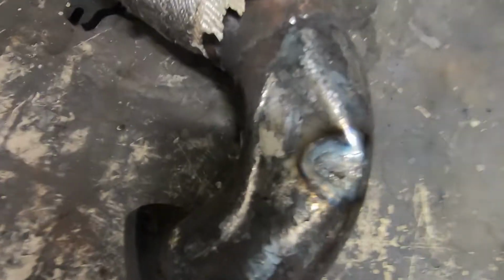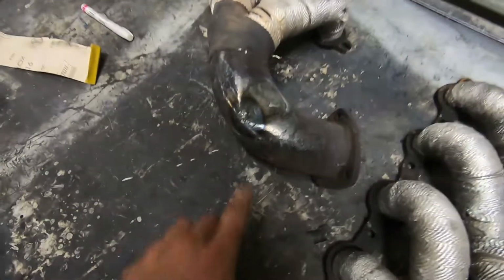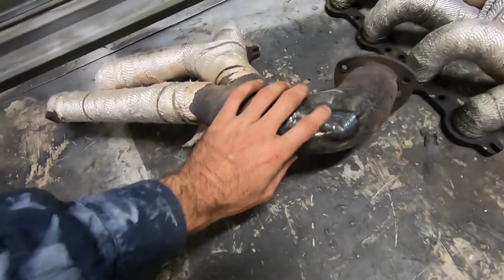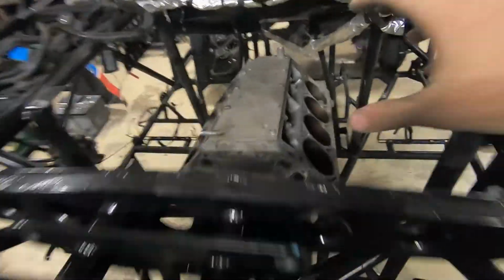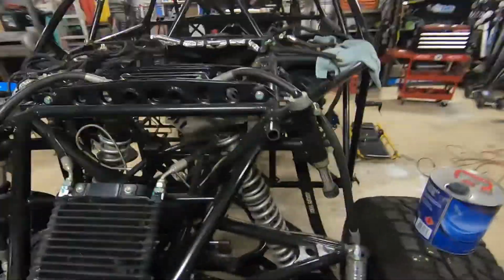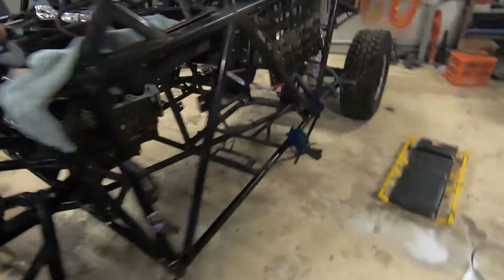Here we have a good example of how to clear your headers. If you're having problems with clearance, just get them in there as best as you can, but undo all your engine mounts, or break them all off, one of the two. Then the motor will move around enough in the engine bay and just clearance itself enough, so fitment next time is really, really easy. It's a really handy tip if you wanted to know, but it does come with some drawbacks.